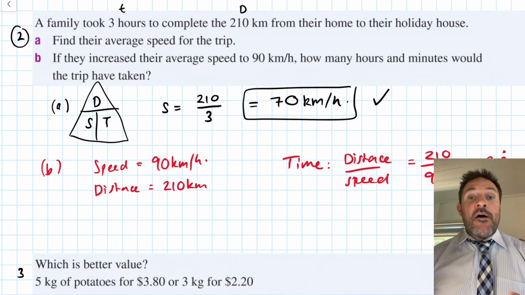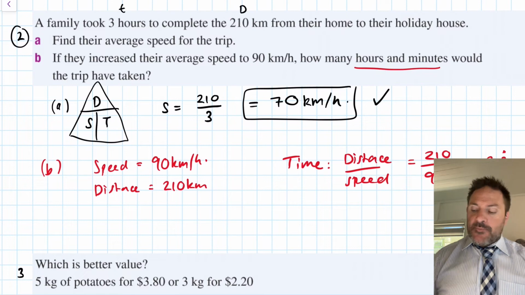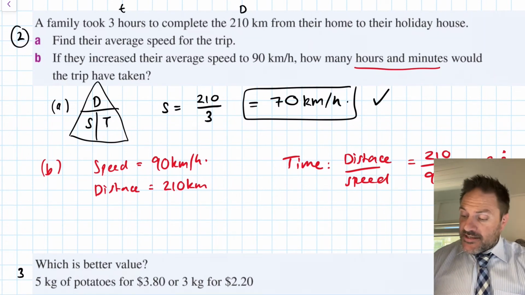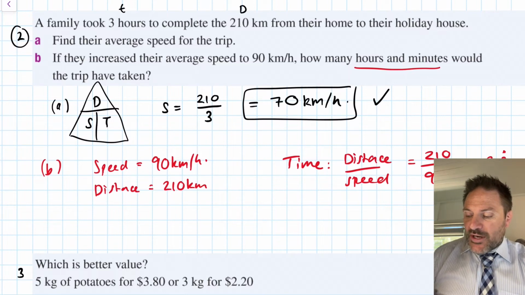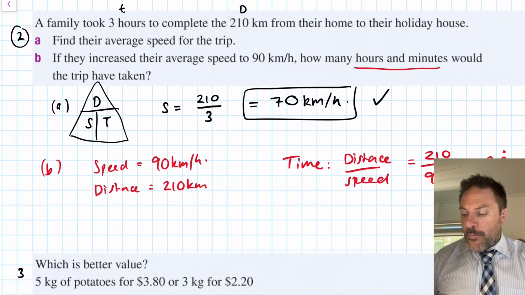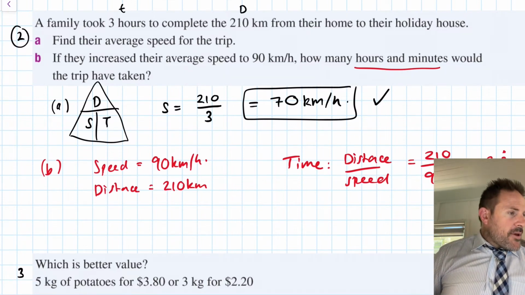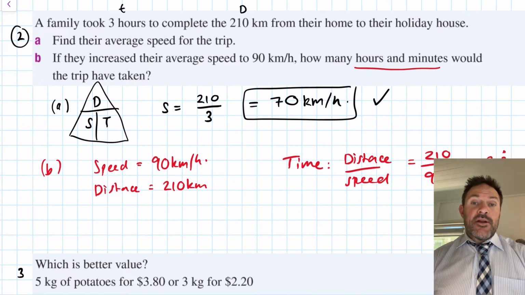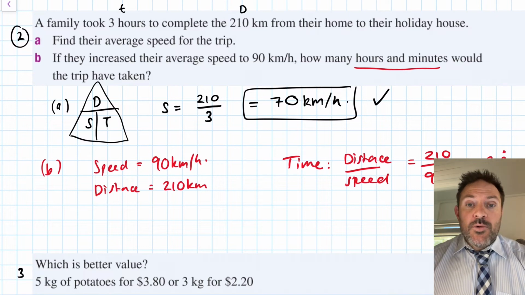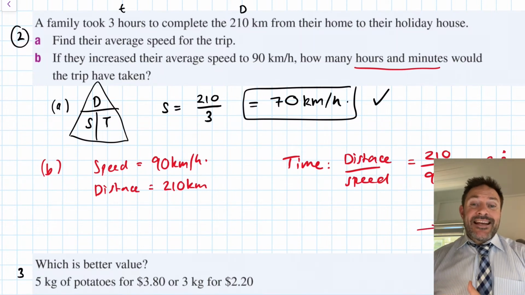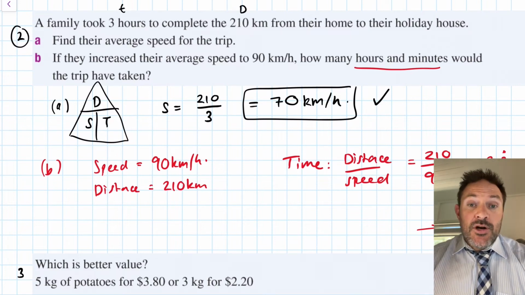Now, that would be fine for hours, but it's specified hours and minutes. Well, what's 1/3 of an hour? Well, 1/3 of an hour is 20 minutes, so I get 2 hours and 20 minutes. You can also press your bubble button. You might remember that bubble button looks like this. You won't be able to see my calculator at the moment, but if I press mine, it gives me 2 hours and 20 minutes straight away as my answer as well. That works quite nicely with DST. So remember your bubble button or your degrees, minutes, and seconds button will work it out really nicely for time.